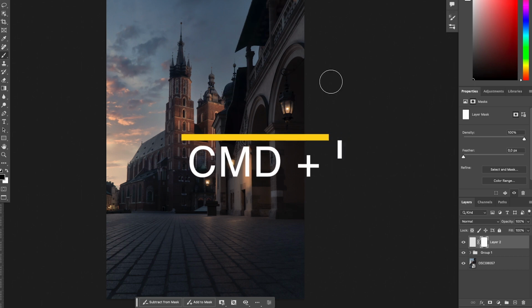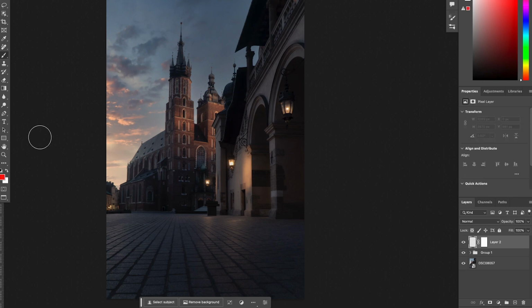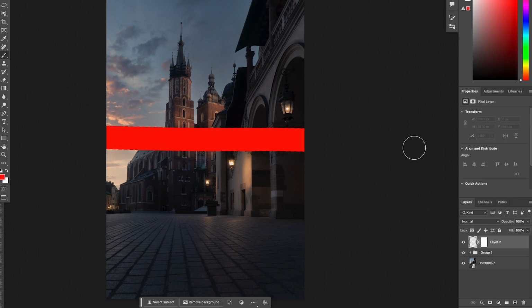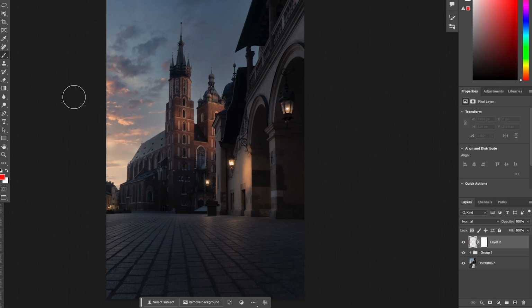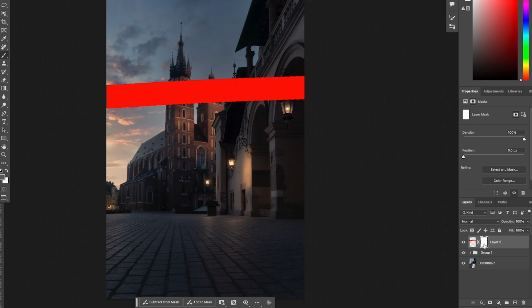For example, I want something red. Go on your layer and I will draw a line. So you can see there is a red line here. Let's do it like that. You can see there is a red line. And I don't want it to show the red line on the church. So you go on your mask, you click on the mask, then you choose the brush tool, B, and we don't want it to show on the church.